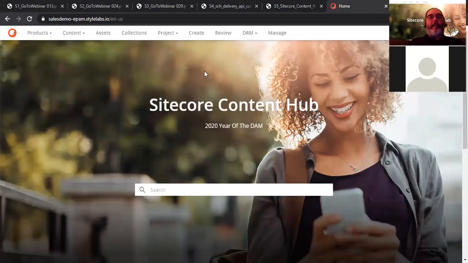So now I'm going to go on to the actual Content Hub. This has everything turned on. Something to be aware of when you're asking for a demo environment to do sales demos is that you're probably going to want one with everything turned on. By default, they just give you DAM. So all you would really see is the main page.